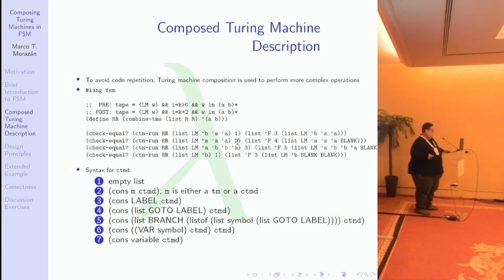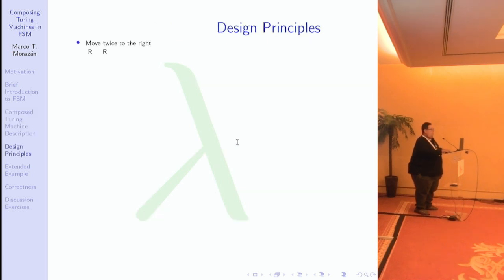In addition, we can abstract away the element that's being read by declaring a variable, and the scope of that variable is the machine that's enclosed inside the parentheses here. And if we have a variable declaration, then of course we can use that variable to mutate the tape and then continue. Okay, so basically there are 7 different types of expressions. Let me illustrate how you would design these. Right, so we saw how to move twice to the right. We just write R twice and we're done, right?